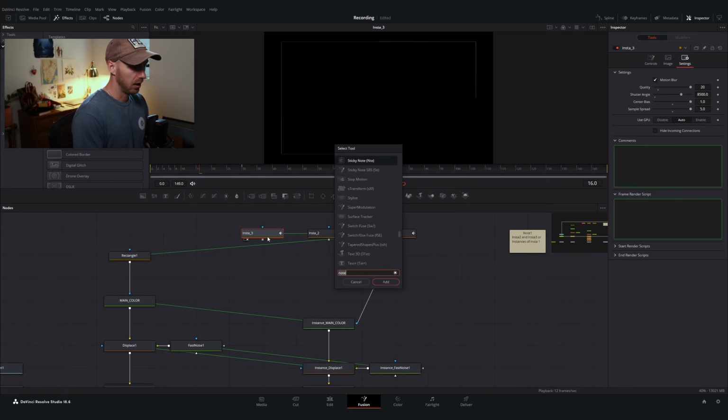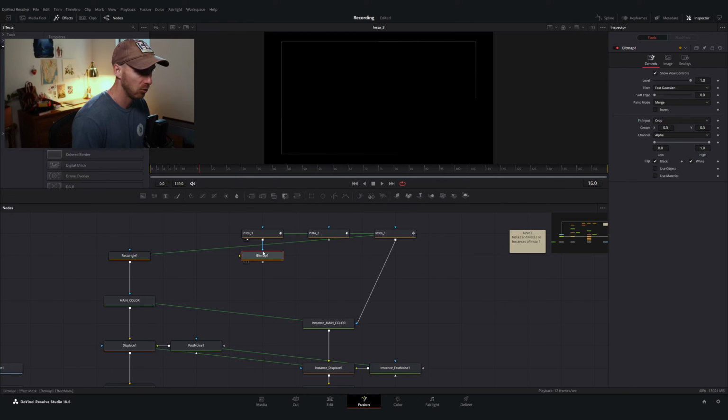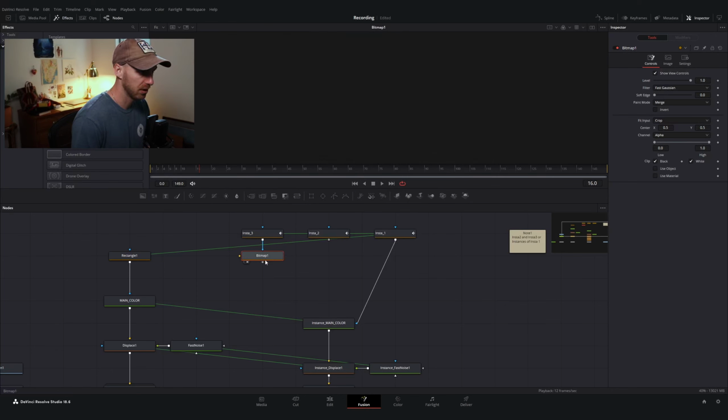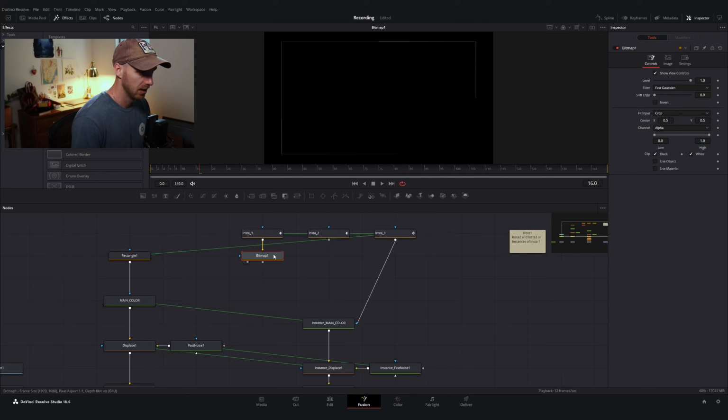So I'm going to have our Insta3 selected and start to type in bitmap, and add 1 there. Let's make sure it's connected to the right input. Cycle our preview here. As I go through these settings, these are what I found worked best with this example. These could be variable depending on what you're working with. I'm going to change our soft edge to 0.0115.